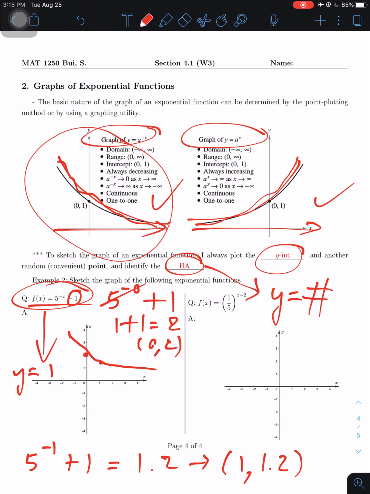It tells me that if I draw a line y equals 1, let me put it in dash. I'm trying my best to do a dash, but it looks like a dotted line for some weird reason. Okay, this is my line of y equals 1. How do I draw it? First of all, I go to the y-axis, then I go to the value of 1, and then I draw a horizontal line. That's why it's called the horizontal asymptote, because it lies horizontally.